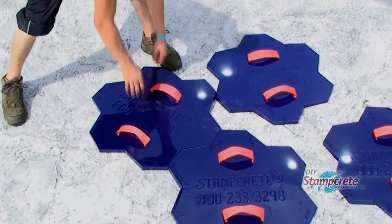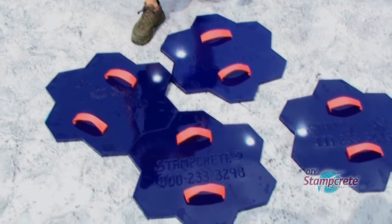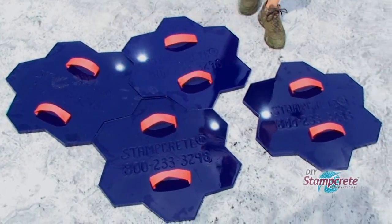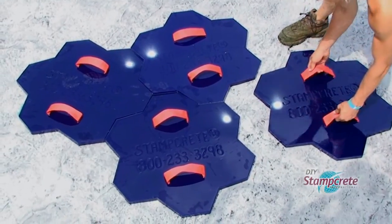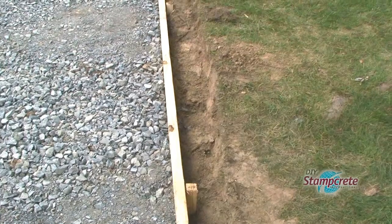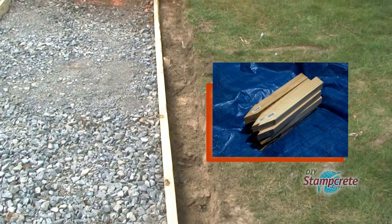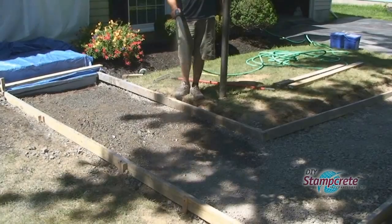By doing a practice dry run, you can use the painted dots to learn how the stamps fit together and the placement pattern. The 2x2, 1 foot grade stakes are placed every 4 feet, keeping the forms from bending.